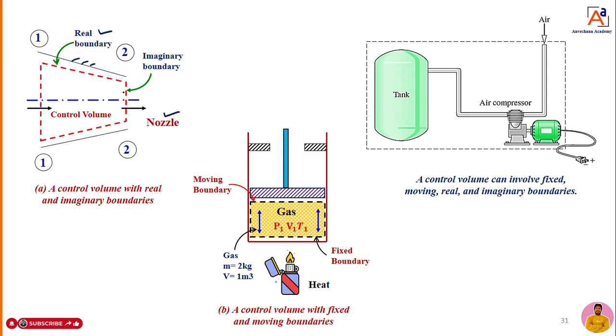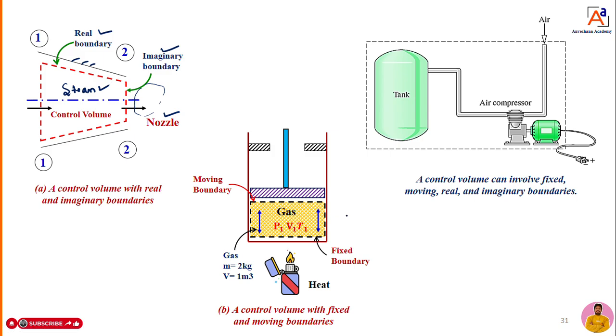When the steam is getting out of this nozzle, the steam has a boundary, but we are not seeing that. We are unable to see that boundary, but we can imagine that boundary. That boundary we can call an imaginary boundary. So as an example, you can take a nozzle. Assume that in the nozzle steam is moving. That's one example you can take.